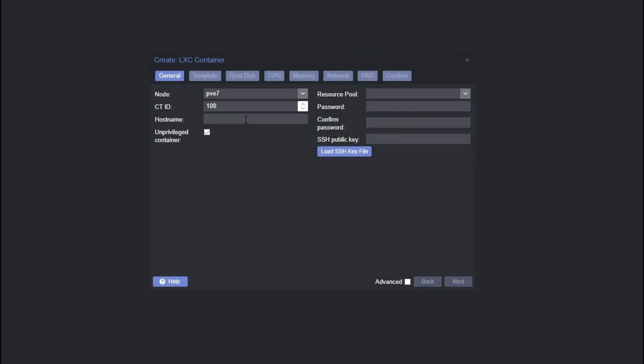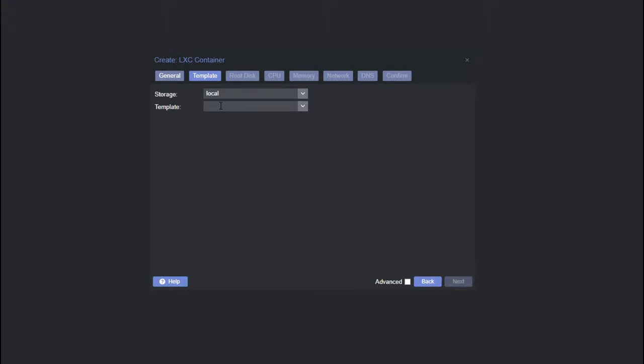Now we have to give our container a really awesome name. We're going to call it Docker. Yep. Give it a super secret password here. So you're going to type that in here, and then you'll confirm it in the bottom one below. Keep in mind, this is the password you're going to be using to access this via the CLI, so don't forget that. Now we're going to choose the template from our storage, and on the next page, we will allocate some disk space for the container.